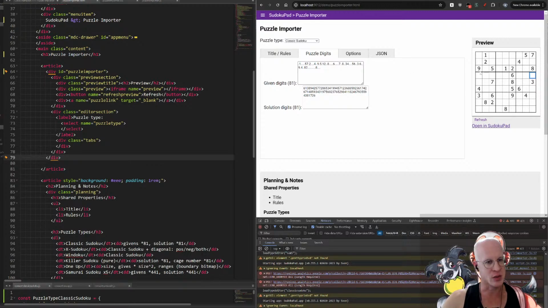So it's not the SudokuPad render, it's just something very simple from scratch. Think of it like a date form input, but for a 9x9 Sudoku grid, right? And I can build these custom editors over time and eventually maybe use this as the foundation for a real high quality editor.